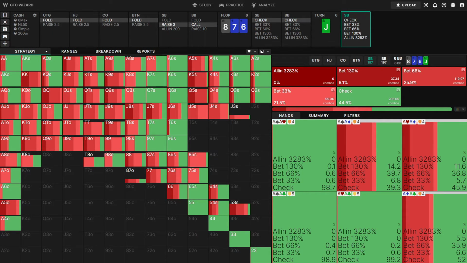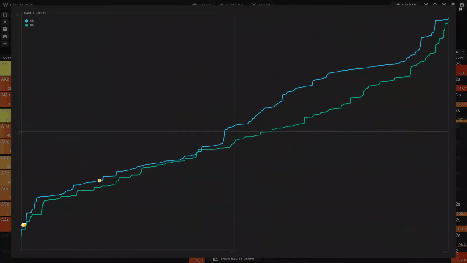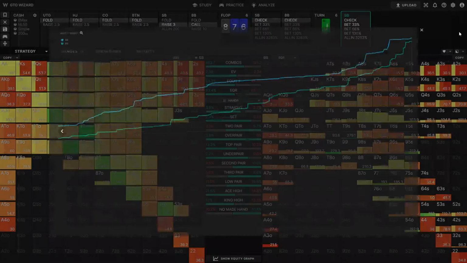So on the turn, the Jack of Clubs is a fantastic card for your range. That's because it's going to hit a lot of these top-heavy cards that you have more of. We can see that the range advantage has improved significantly, so has the equity realization, and small blind is now ahead in all metrics: EV, equity, and realization. From the equity distribution graph, we can see they've developed a nice range and nut advantage, which is going to allow them to lead aggressively.